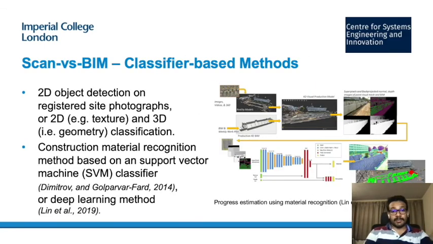The third kind of method uses machine learning based classifiers to detect objects and uses them to compare with the BIM model. Here, 2D images are registered with 3D BIM data, and the BIM semantic information, that is instance segmentation, is subsequently back projected onto the image planes to enable the application of 2D object recognition techniques. This is then used to compare with the 3D model to determine progress or other features.